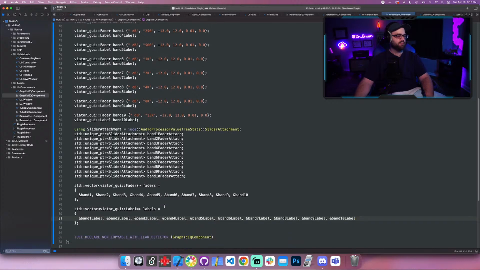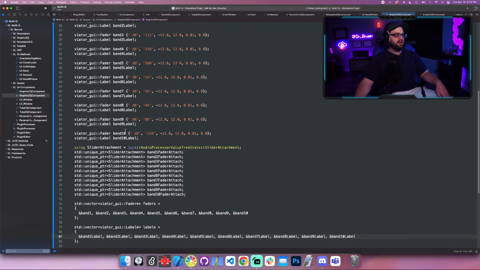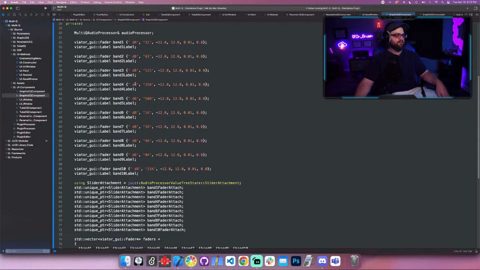text for the labels. Oh, I should mention, I figured out that it was actually easier to take labels out of my fader class and actually just use faders, because when they were in the fader class, it wasn't easy to get the fader font to resize.